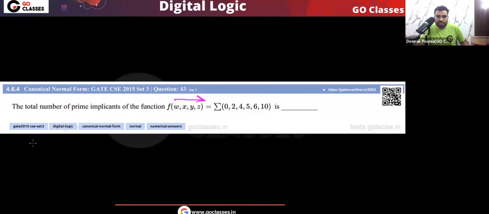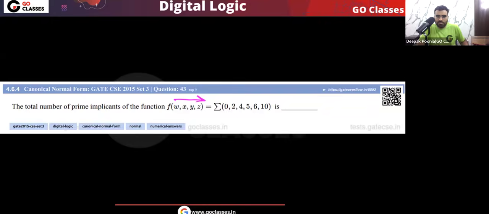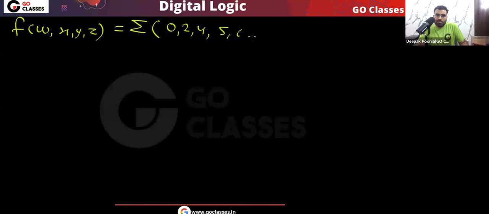So this is the function f. Now let's make the K-map. I need to make a four variable K-map.